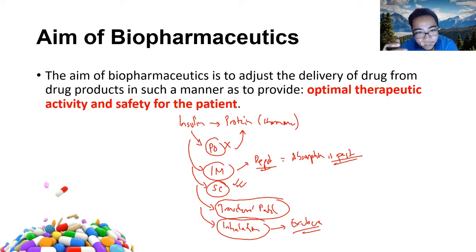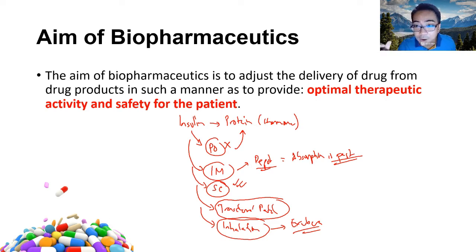Okay? So class, that's already the application of your biopharmaceutic knowledge to designing a dosage form. Okay? By knowing what your drug's properties are, okay, nagagawa natin yung pinakamagandang dosage form na bagay para sa kanya based on its properties. Right? Kaya class, kung mag-research man kayo in drug product design, these are some of the things that you have to consider always. Okay, number one lagi is the physical-chemical properties of my drugs.